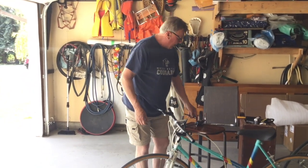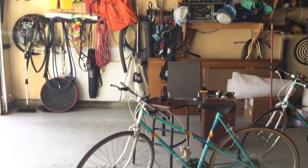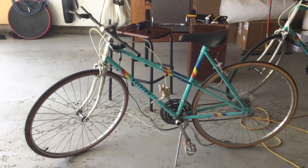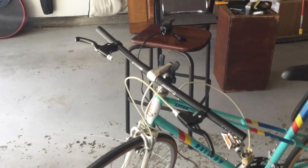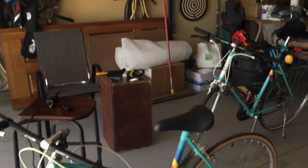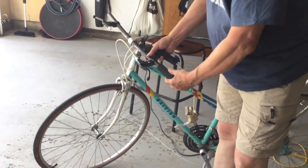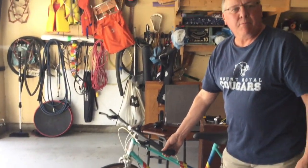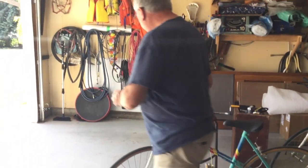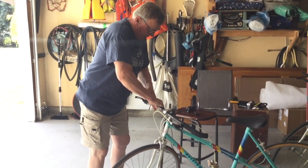And the last thing that I will do, I did keep some of the foam, and I can temporarily have a hand grip on the handlebar just by sliding these back on, like so, and I have end caps I can put on it. So actually I can manufacture my own hand grips for this bike, and they'll fit great and do until the new ones come in.